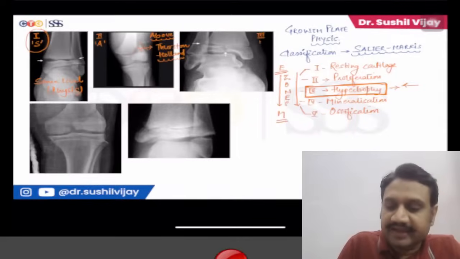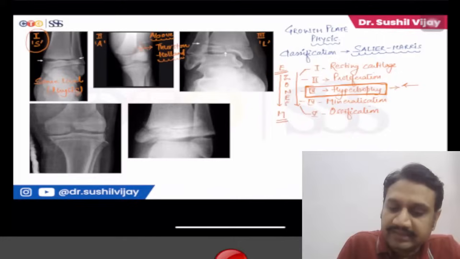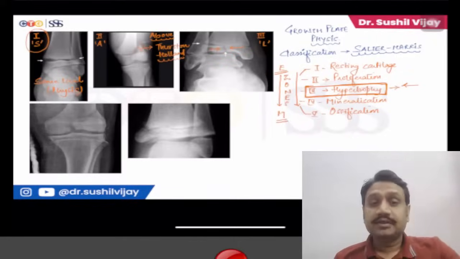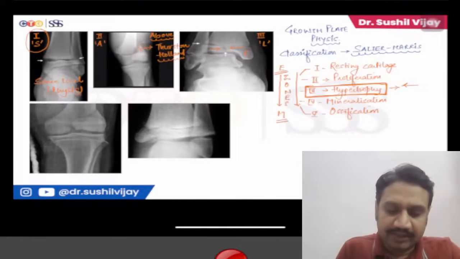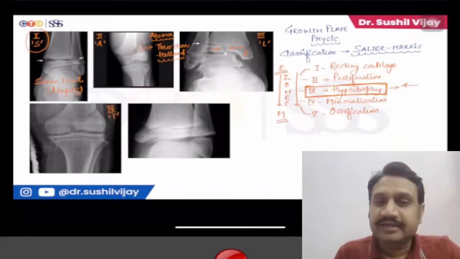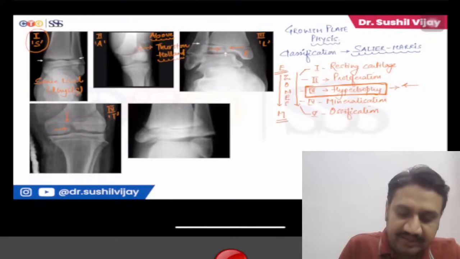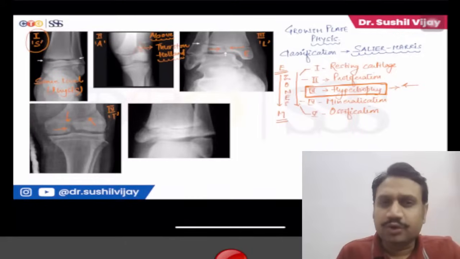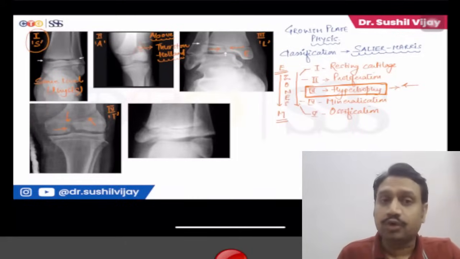Type 3 is SAL. L here stands for the lower part. Now, in the lower part, you can see that the fracture line goes into the epiphyseal area. So the physis and the epiphyseal area are involved now. SAL: lower part, epiphyseal area. The fourth grade of injury is T. The T here stands for total injury. So epiphyseal fracture line, physeal fracture line, and metaphyseal fracture line: all three are getting damaged. That is through or total.